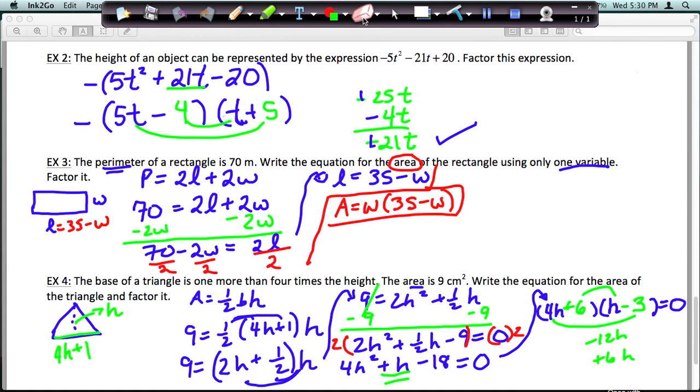So let's switch this. It's not going to be a 6 here, because if I put a 6 here, that'd be 6 times 4, which is 24, right? And there's no way 24 and whatever this is going to add to be 1. So let's try a different combination. Instead of 6 and 3, you could try 9 and 2. And so our outside terms, we get negative 8h, and our inside terms, we get 9h, and those do add to be a positive 1h. So we have factored this.